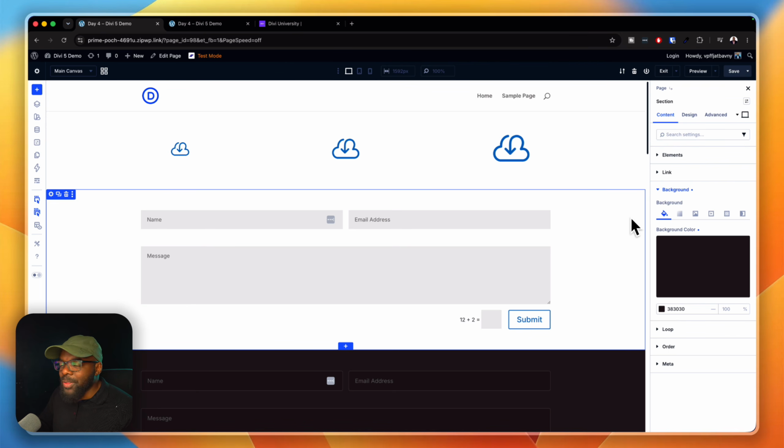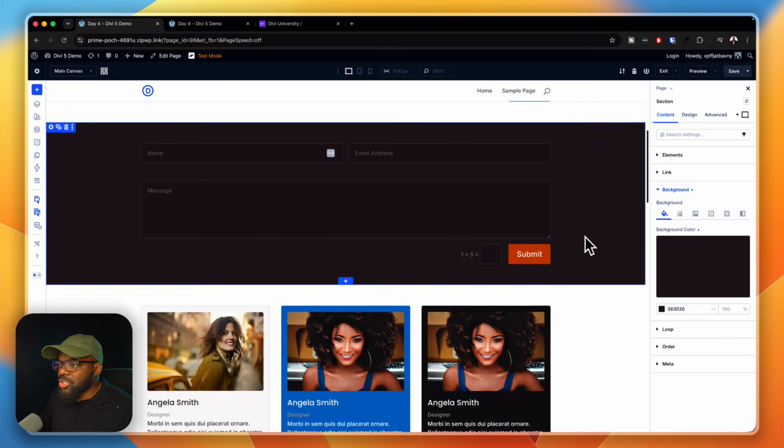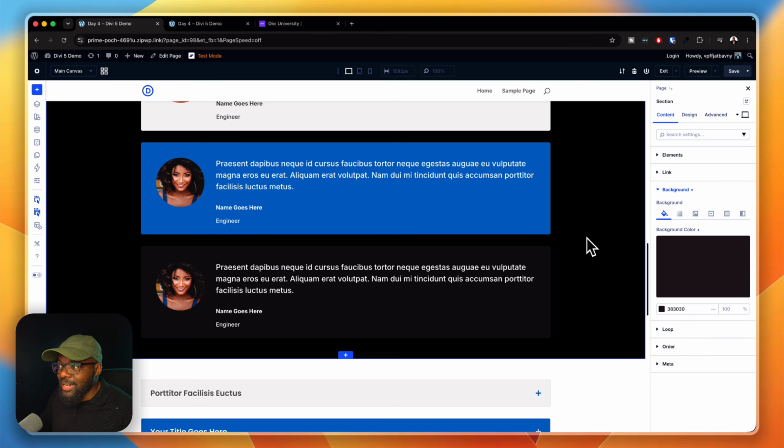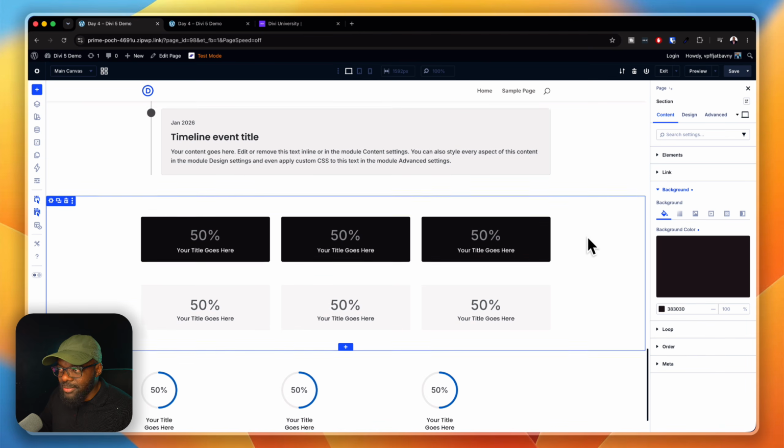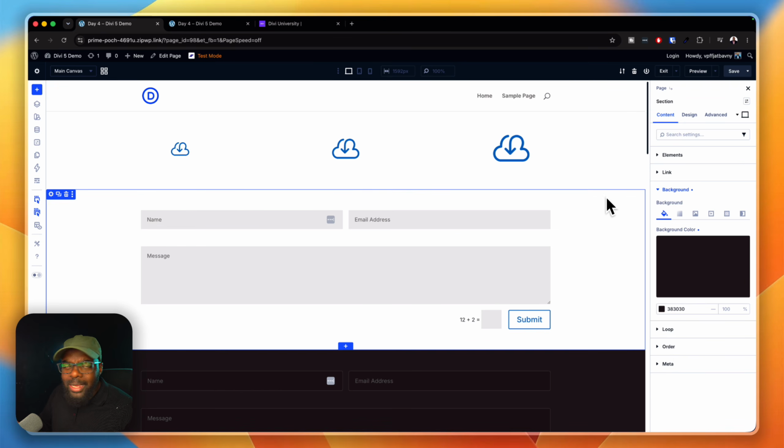All right, so let me show you what I've been able to update in today's video. So far, 10 more modules have been built from the ground up using our variables. Of course, this is our design system, and I'll show you in a moment how it works. Also, I'm going to do a quick demo here so you can see why this design system is very important. So over here, I have a bunch of modules that I've been working on, which have been updated. Okay. But of course, when you look at them like this, they don't look like anything has really changed until I do a quick demo.